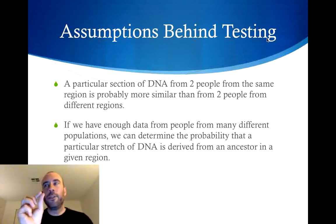When you're getting to populations that are super close together, both geographically and historically, in terms of migration and mixing, like Ireland and England, for example, you have to have a lot of data before you can pull those apart. Yeah, it's like trying to tell identical twins apart. Their parents can do it. They can do it, obviously, hopefully. Close friends can do it. But the more similar two people are, the more points of reference you're going to have to be able to pull them apart.